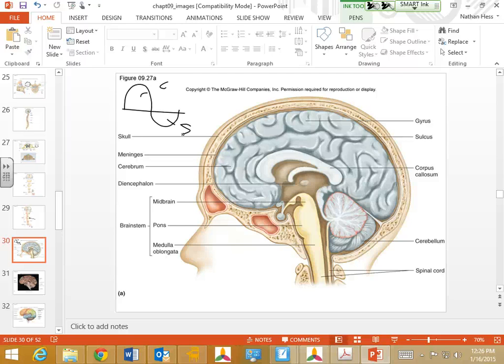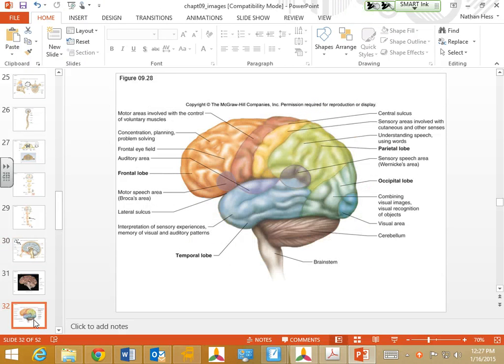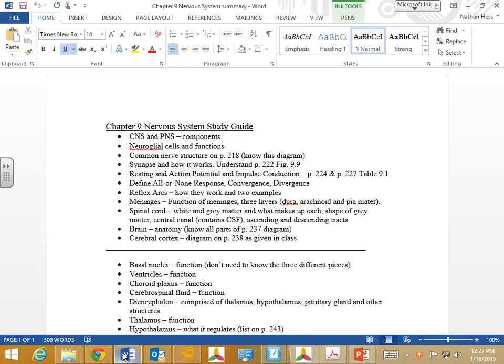Cerebellum, that little brain, it smooths out your motions. It's about control. That's its main function. We'll talk much more about functions for the next piece. Any questions there? And of course, last but not least, is that functions diagram. So knowing the lobes, and then knowing the specific functions. Not just the general functions I gave you for today's quiz, but the specific functions for those areas. Yes, ma'am? Uh-huh. No. Just what's here. Just knowing the pieces that are here for spinal cord. Yep. Yes, ma'am?